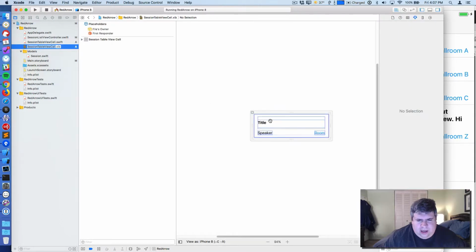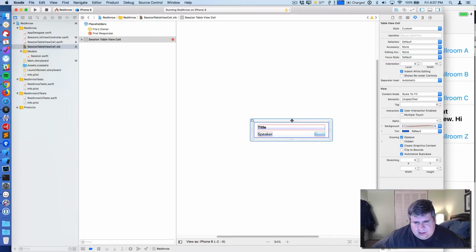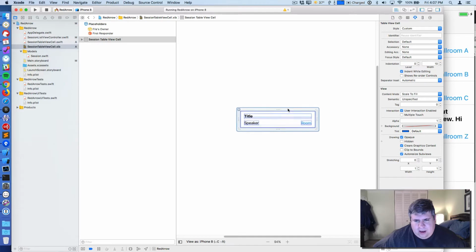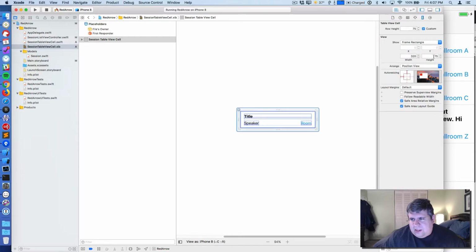So if we make this as small as it can be without being red, you can see it's got currently a height of 75. 72 looks to be about what it'll be with a native, just like a one-line title, and that's probably going to be the default height for every one of them.